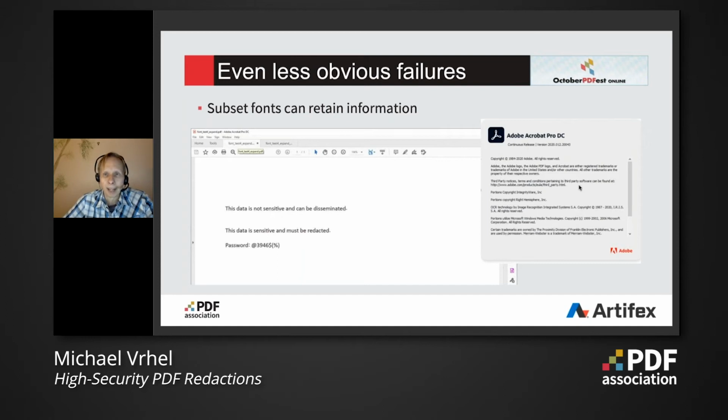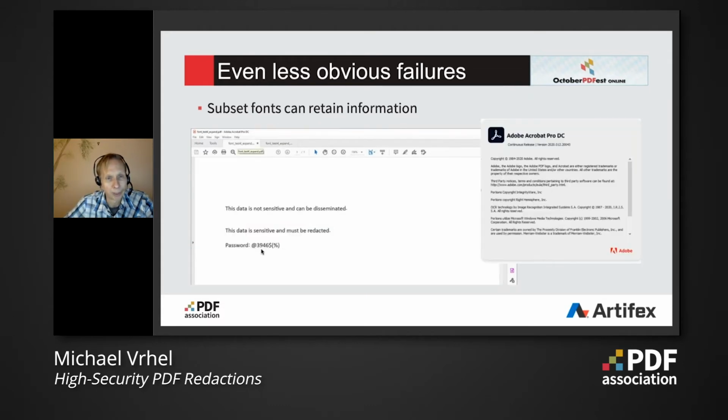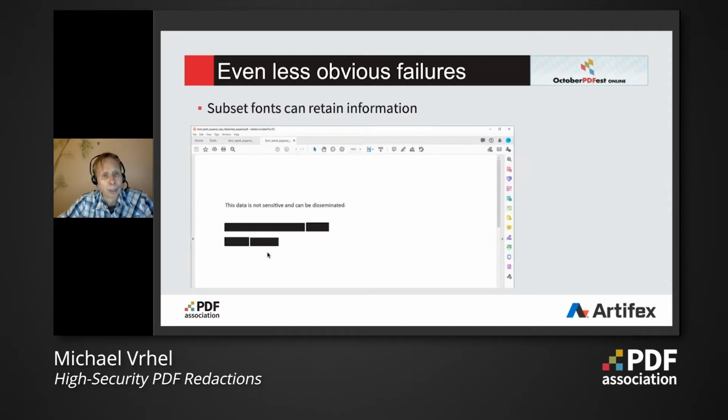So here again, I'm running Acrobat Pro, the most recent version. And I don't mean to pick on Adobe, but let's face it, they invented PDF, so it's the obvious choice to play with. So I've got this document, it's just a single page, and this is the content. And I went ahead and did the redactions. I redacted some of the content here, including my little password. Pay attention to the characters that exist in the password. So I went ahead and did the redaction. I also did the sanitize step to remove hidden information.